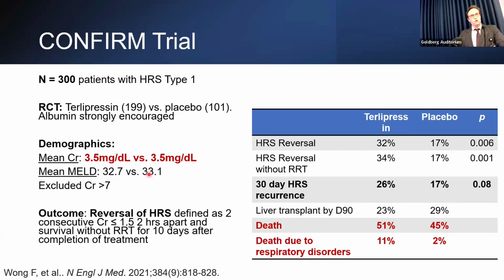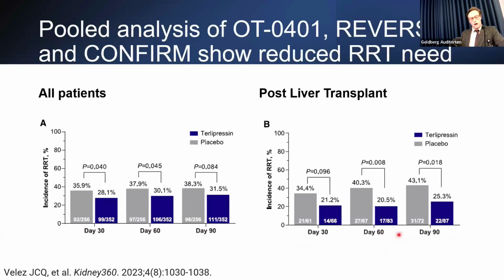And I think we all could just feel in our bones, although I can show you, I can hit you over the head with more data. Doing dialysis in these patients is not great. And a drug that prevents us from having to dialyze someone with cirrhosis is important. However, death, about the same in both arms. However, death due to respiratory disorders was much higher in terlipressin. And we'll talk about that. And that is something we can't ignore.